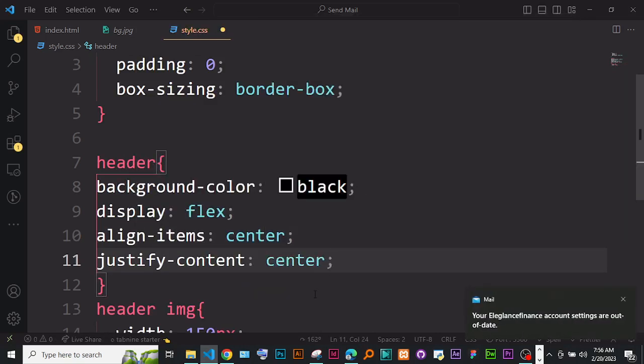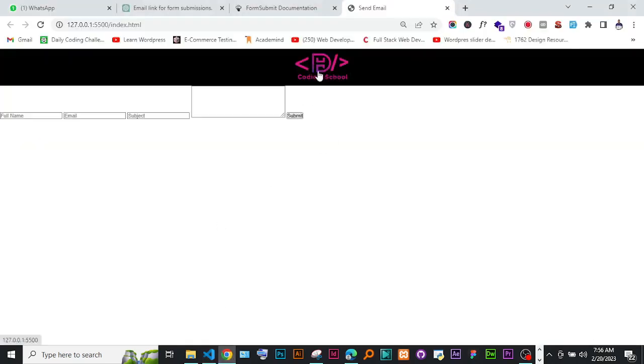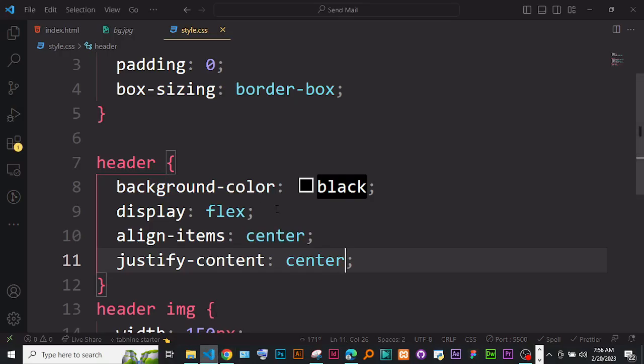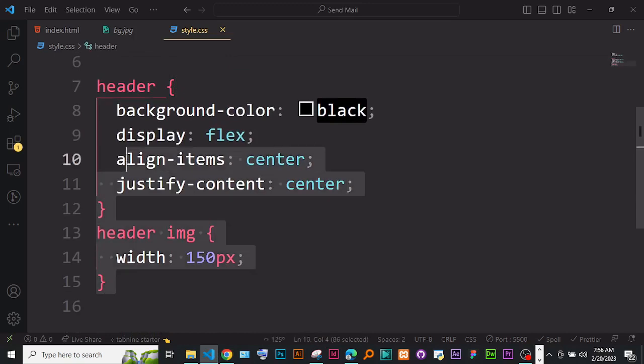Okay, so by doing that, I will have this centered, and you can see it is looking already great. It is in the center here, and as simple as that, we are done with the header.